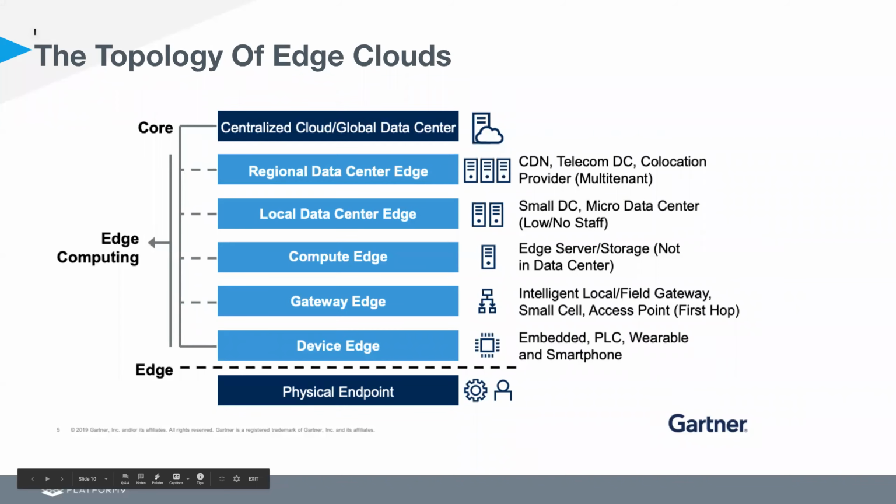So if you look at it from an endpoint standpoint, at the bottom you've got the consumer on their mobile device or whatever have you. So you could call that a device edge. And in verticals like cable companies or manufacturing or power and energy utilities, you've got millions of small devices, right? Which could be anything from smartphones to wearables to sensors or actuators, which are basically gathering a lot of data.